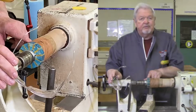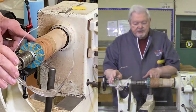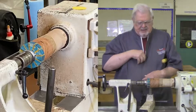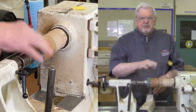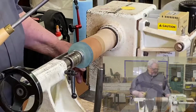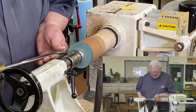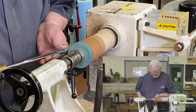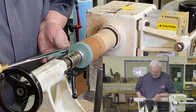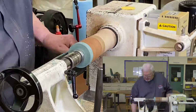Okay, it's been about 10 minutes. The glue is set well enough for us to be able to go on to the next step. I'm going to part this into 2 separate rings, but to make the parting easier, I'm going to make this round. I'm going to keep the tailstock up for support. And I'm going to use my bowl gouge just simply to make this round, to make the next step a little bit easier. Speed, that's about 1400, that's good. Okay, that's good enough for that.